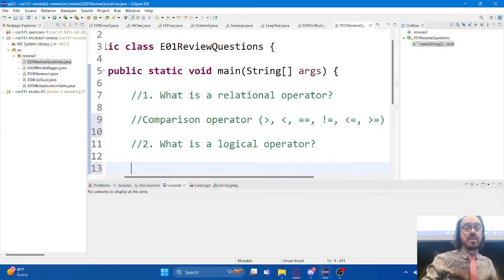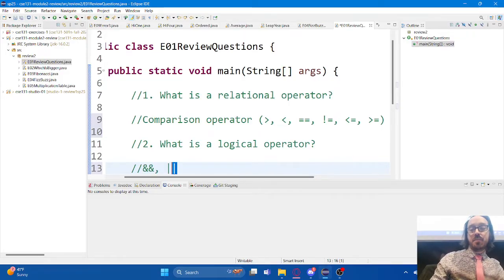Let's switch it up a little bit and go to this next question. What's a logical operator? So we just talked about relational operators. What are logical operators? Somebody give me an example of a logical operator. Yeah, in the back. Yeah, great. And is a logical operator, and there was a sort of a complementary one. Or, what's this? That's what this one is. So double ampersand for and. What's this symbol called? Anybody remember? Starts with a P.